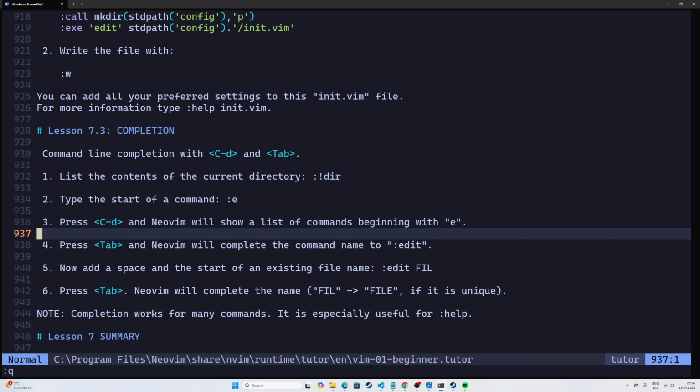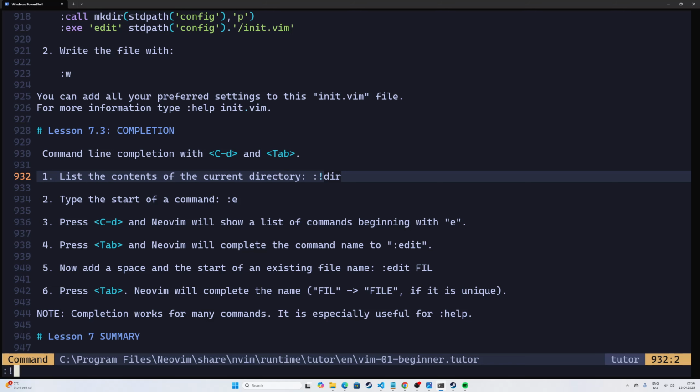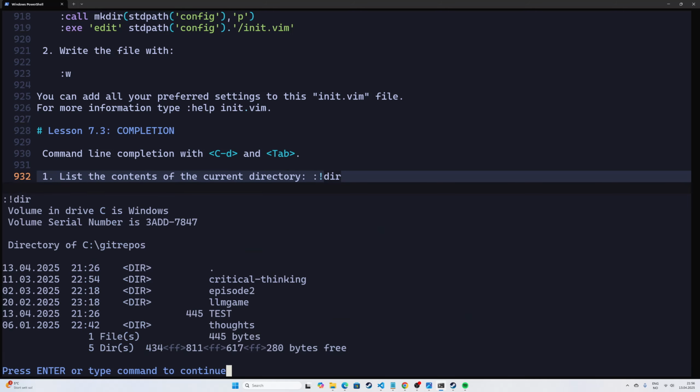7.3 completion. Command line completion with Control D and Tab. List the contents of the current directory with dir. Okay.